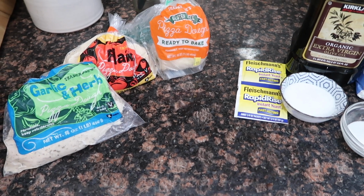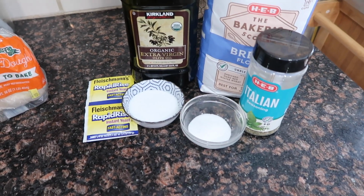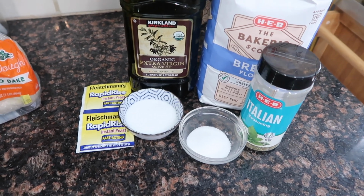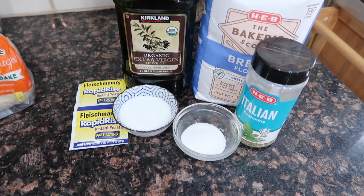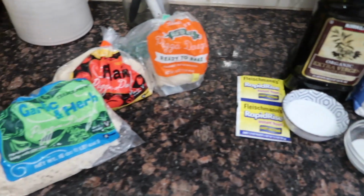Ingredient and cost breakdown for store-bought pizza dough versus homemade pizza dough. This is going to be a bread machine pizza dough. I have made pizza dough by hand with my elbow grease, but bread machine for me. So that's the comparison I'm going to do today.